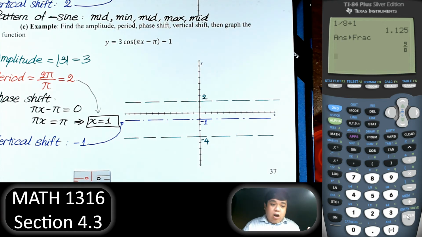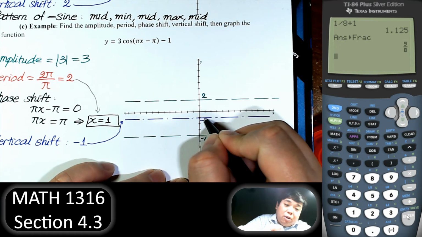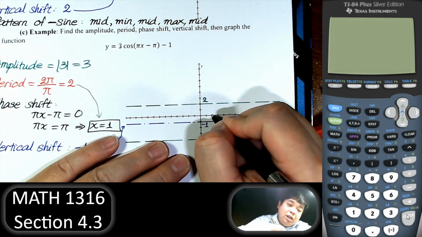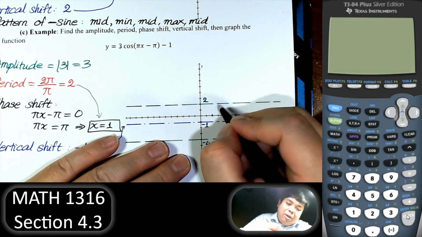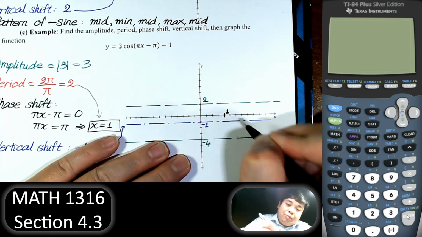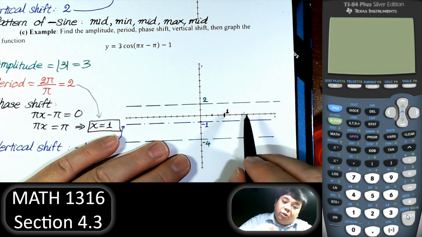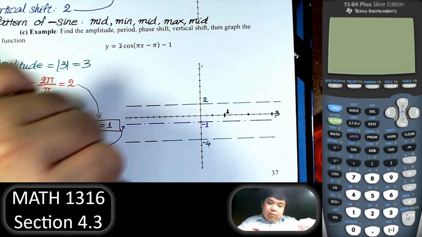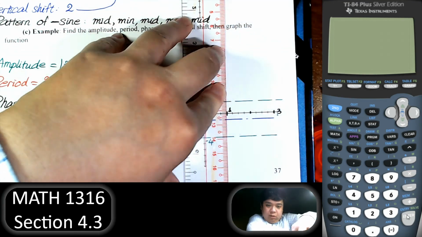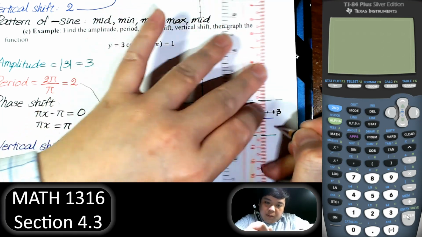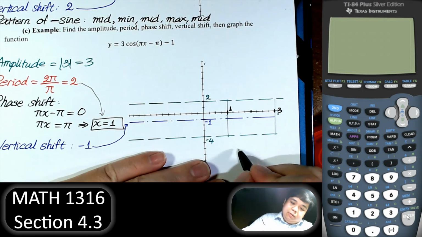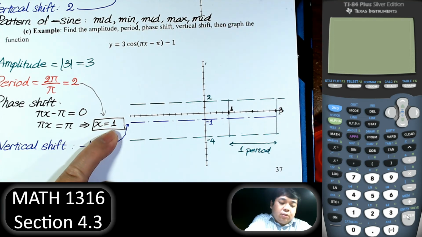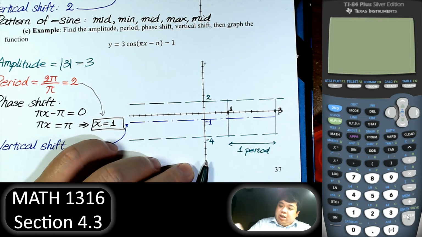Right, phase shift is start 1 and the period is 2. If you choose too small a number, the period will be just twice as long. So that's why we have to find the scale between this and choose something that's reasonable. If we choose 1 here, the period will be twice as long. Still not good. So how about we choose 1 here on the x-axis. The period is going to be twice as long. Let's see, 1, 2, 3, 4. So that gives us 1 period. Right. So we start at 1 and then go by 2, so that's 3, and the middle is 2.